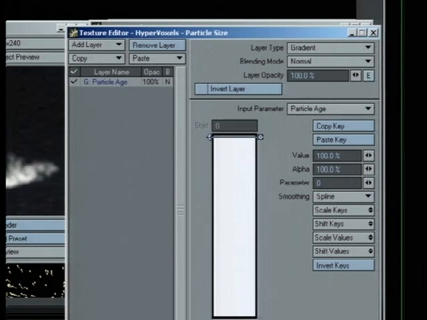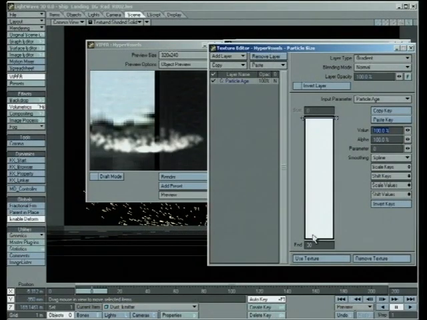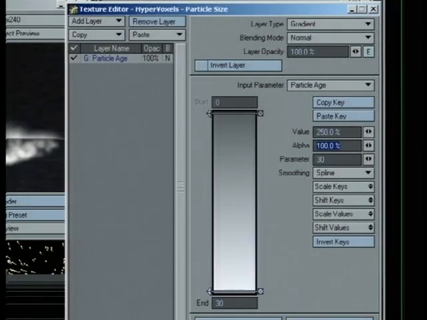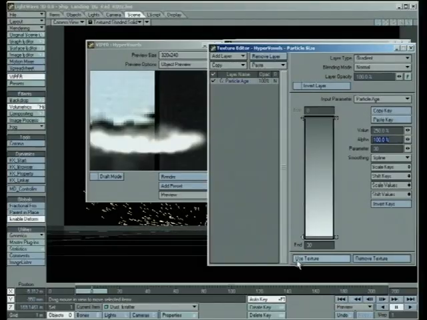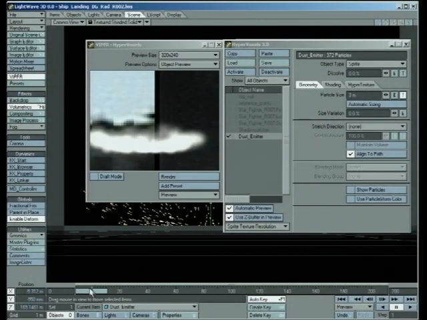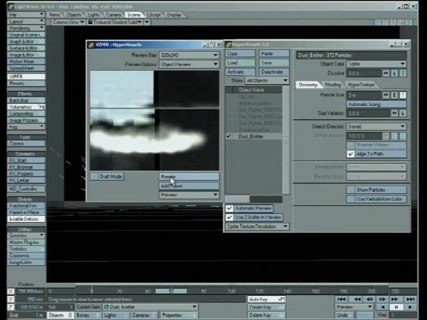And we know that our particles have a 30 frame lifespan, so we'll work with that. And let's just set this up to say 250%. It's more important in this one because we're going to be using this for a beauty look that the particles look good. So as the particles get farther apart, we want the hypervoxels to get bigger to fill in the gaps between them, so it makes a nice continuous space. So that looks like it's filling in all the gaps. Let's bring it a little closer here. Yeah, that's a nice space.